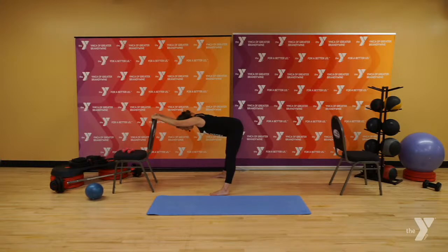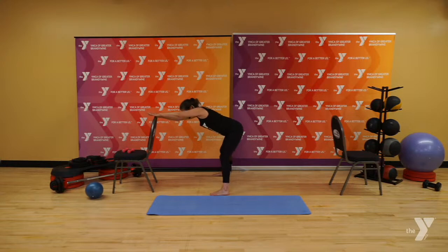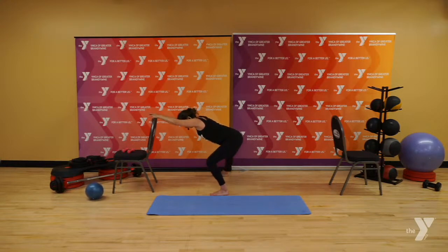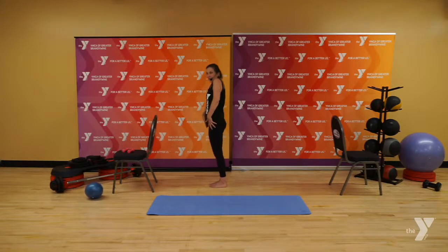Breathe it out. You're feeling good? Let's go ahead. Lunge off to the left side. Releasing that right. And let's take it to the other side. Very nice. Bring it back to center. Walk yourself in. Roll that spine up.